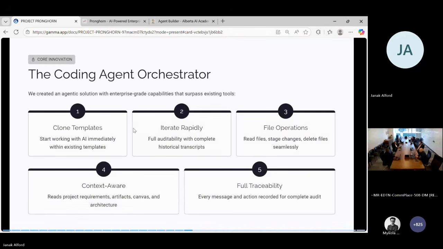Fundamental to this, we end up with a bunch of different agents performing different functions. So imagine, a graphic probably would have been helpful at this point, but imagine you have a conveyor belt with all these robotic arms coming into it. You're going to have different agents doing different things at different points. And so, I'm just calling out this one, but inside the tool that I'm going to show you, we have this coding agent orchestrator. And what we're doing with these is, and I'll take maybe a minute or two and describe what we mean by an agent.